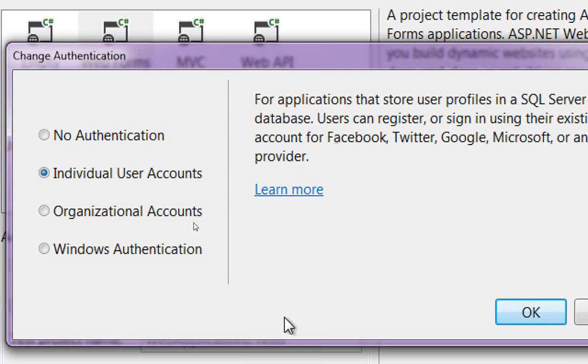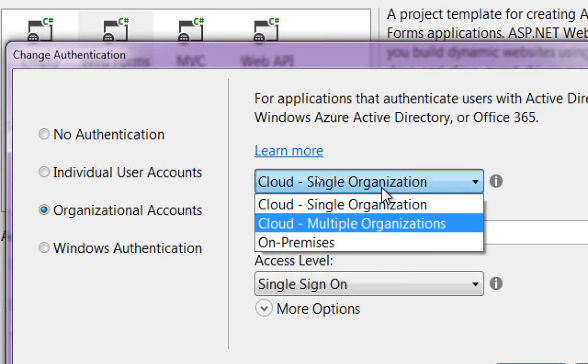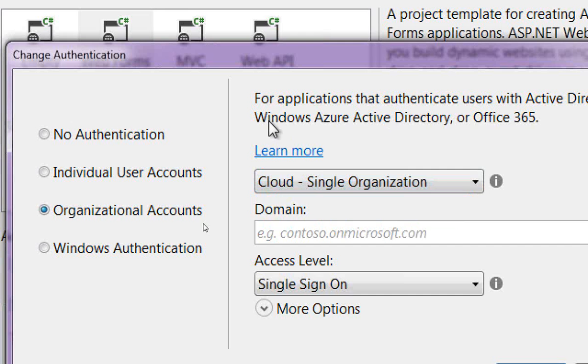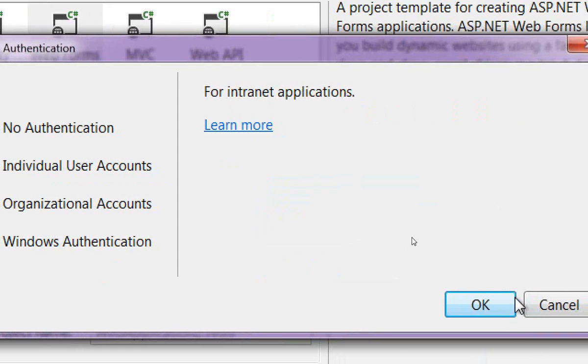Or you can go for organizational accounts, where ASP.NET will allow you to authenticate users with Active Directory or Windows Azure Active Directory on the cloud, or Office 365. So you can decide what you want to do, on-premise or cloud or whatever it is. Or you can directly say, no, this is Windows authentication, meaning you should be in a domain. So all those things are available now.